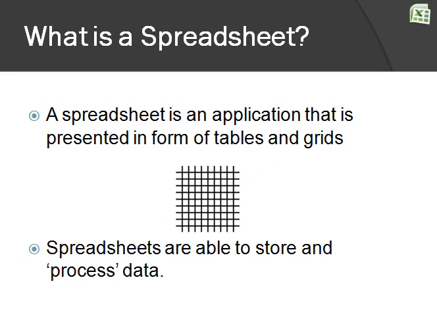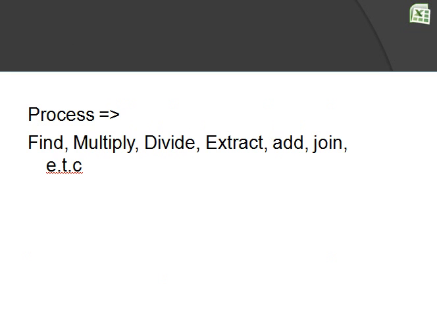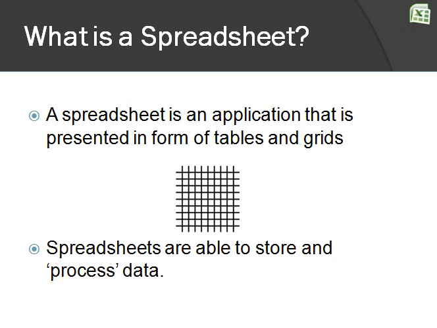Spreadsheets are also able to store and process data. By process, we mean things like find, multiply, divide, extract, add, and join. So we could say spreadsheets are able to store and find data. We could say spreadsheets are able to store and extract data. We could also say spreadsheets are able to store and join data.